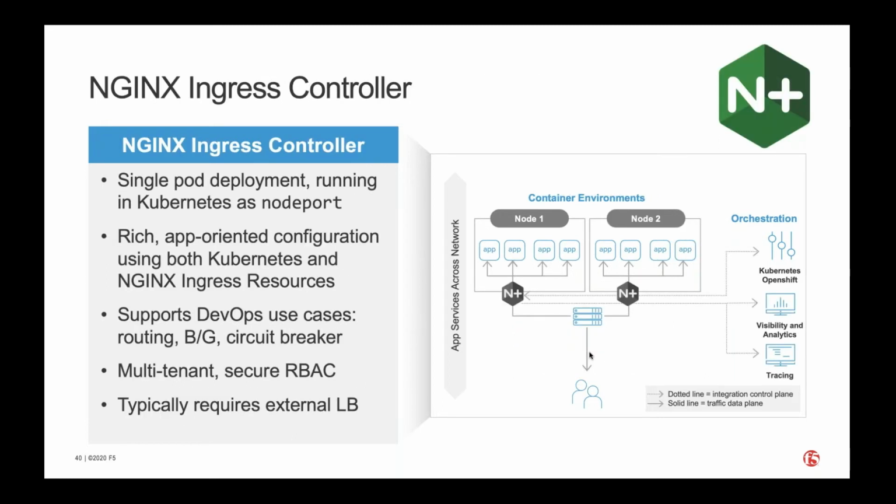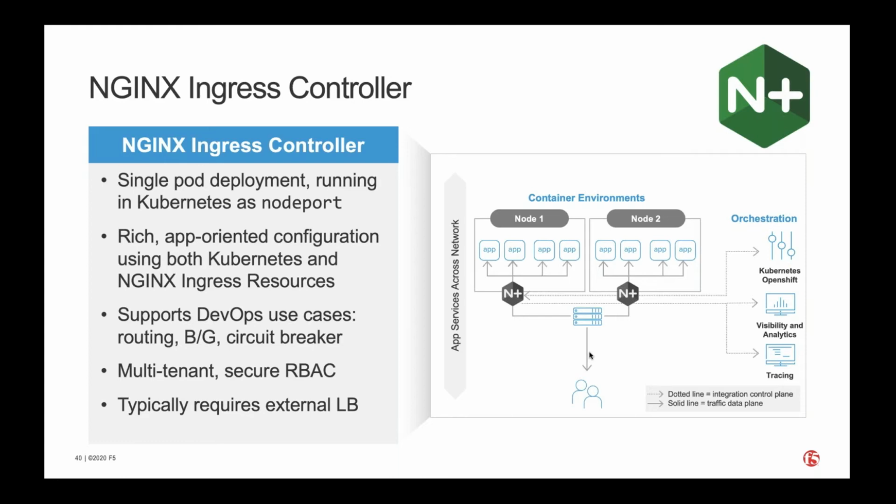On the other hand, we have the NGINX Ingress Controller, which is going to route the traffic towards the correct application container within your Kubernetes environment. It's routing, it supports API services, and since it's routed, it knows where to send the traffic to. Normally, it can also be combined with an external load balancer, because we are going to route the traffic to the different nodes that we have in our environment.